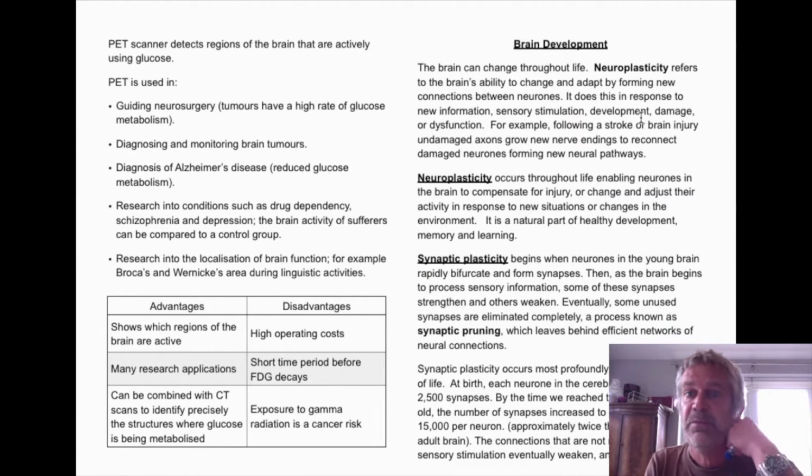Okay, so first off, what is neuroplasticity? This is just how the brain can change and adapt to new situations. So basically your brain is capable of learning. So it receives sensory information, but of course we can have damage which can cause problems, something like a stroke, which you've looked at before. Neuroplasticity occurs throughout life. It's probably faster when you are younger, but it leads to obviously a healthy brain. So first off, what synaptic plasticity is.